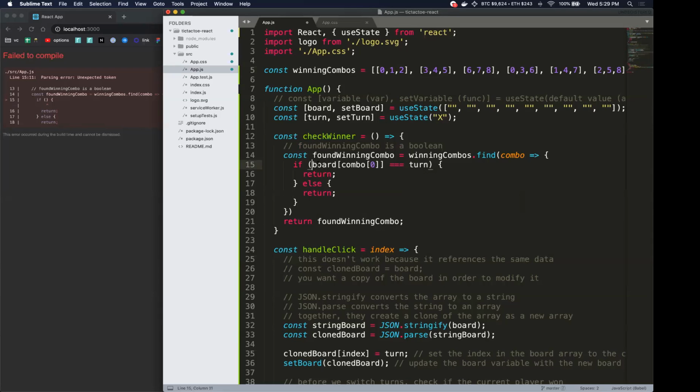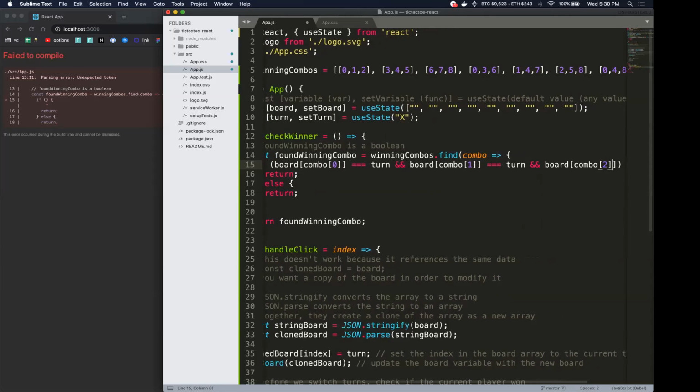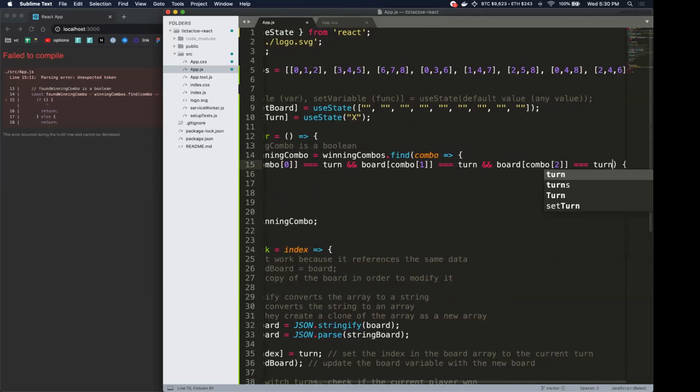So that means, is this value on the board equal to whoever's turn it is right now? And then we want to also do board of combo 1 equals turn, and board of combo 2 equals turn.